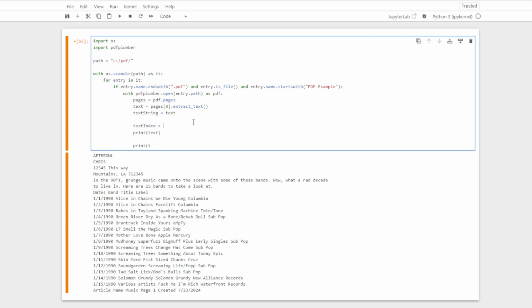We'll call it text index, is equal to text dot split. So now this is going to find every new line and turn it into an index. And I'm going to print text index 5, row 5. I know it's row 5 because this is row 0, 1, 2, 3, 4, and 5. So there it is. Start in row 5.